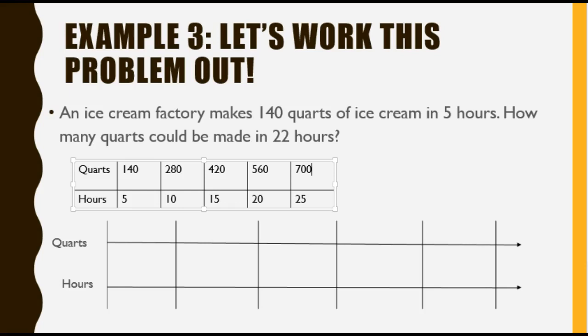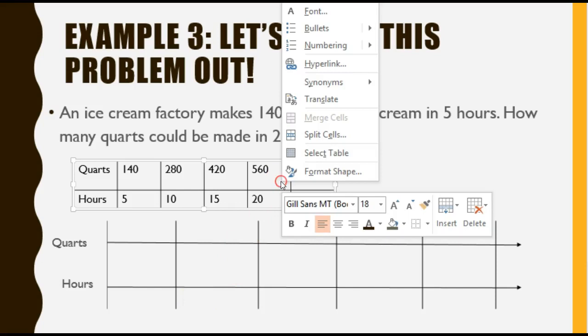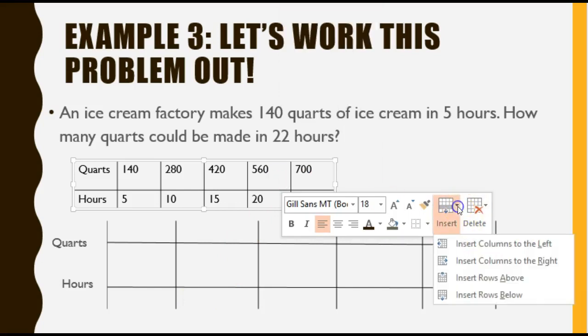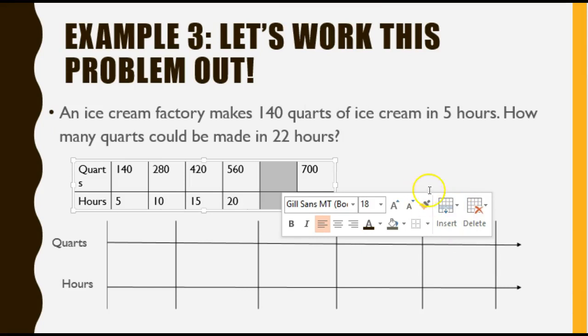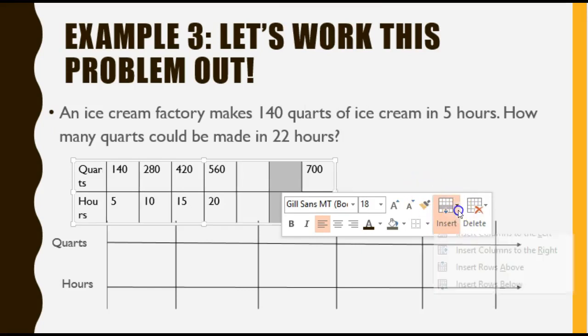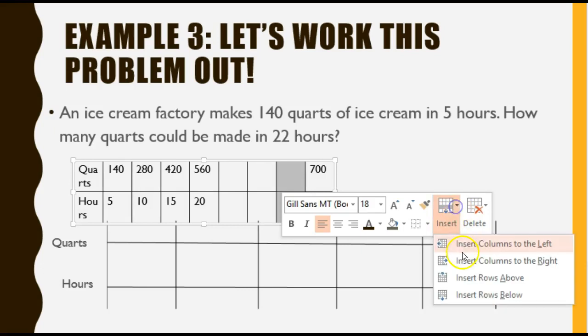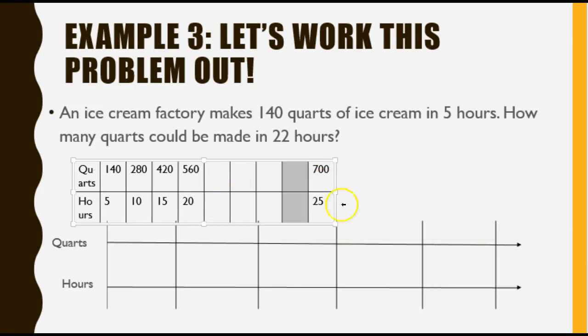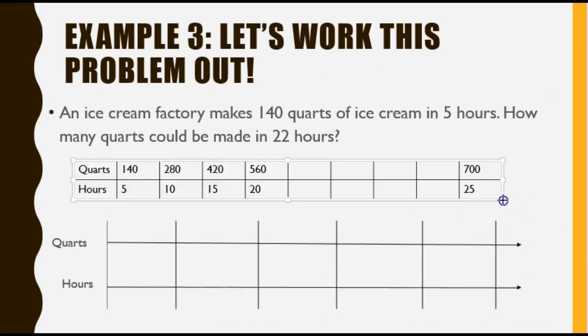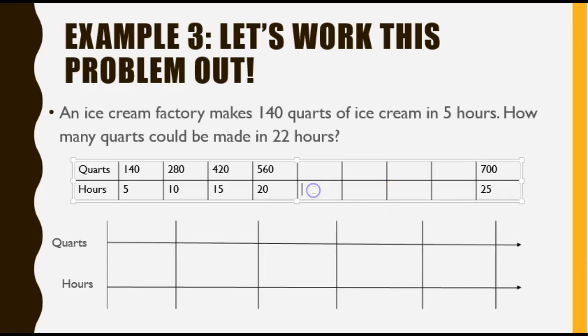However, if we go back and look at this, we're wanting to know for 22 hours. So I'm going to actually expand my table by adding in some more columns. That way we can work with this. I'm going to add in actually 4. So we're going to break it down into individual units now for each hour. Let me build my table just a little bit bigger here. So I'm wanting to know for each hour now, so that I can get down to the 22 hours.